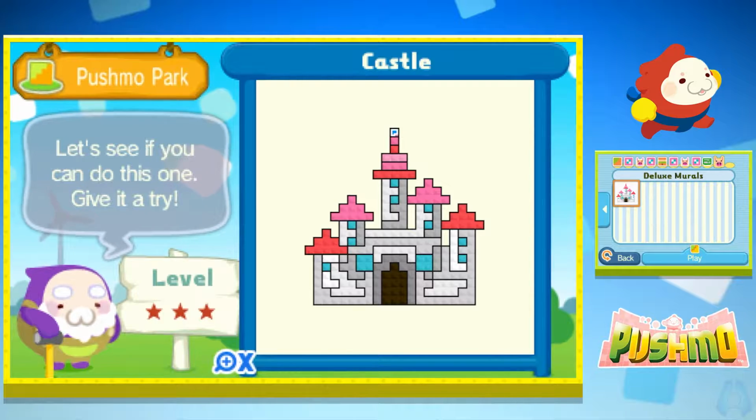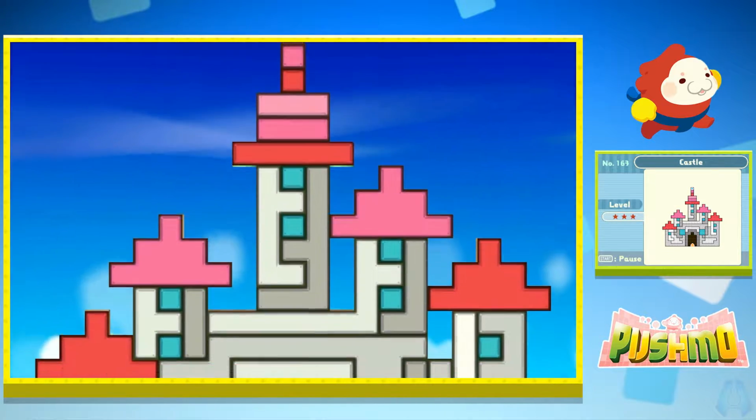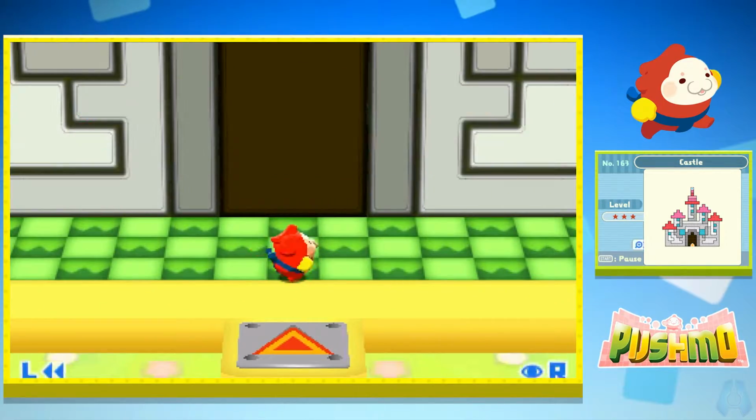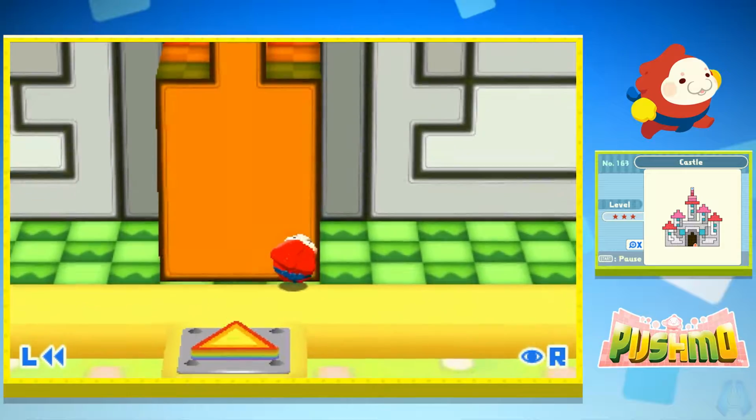Yeah, that's a great start. Let's get started. So, it looks like we're dealing with a ginormous castle. Well, first off, might as well pull open the gate, because I don't really see a reason not to do that.